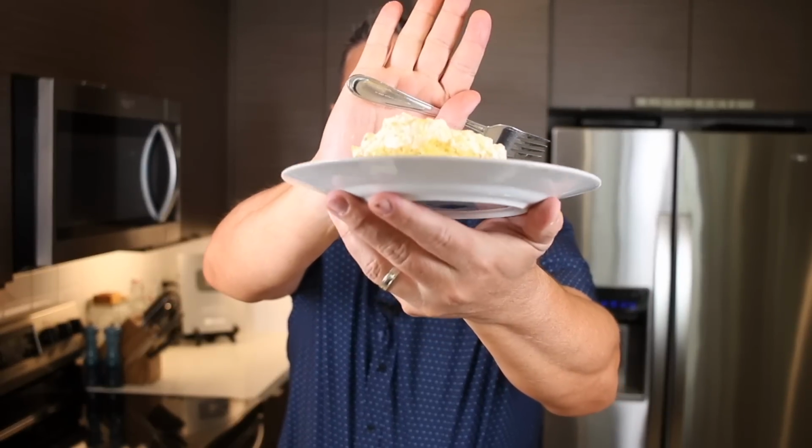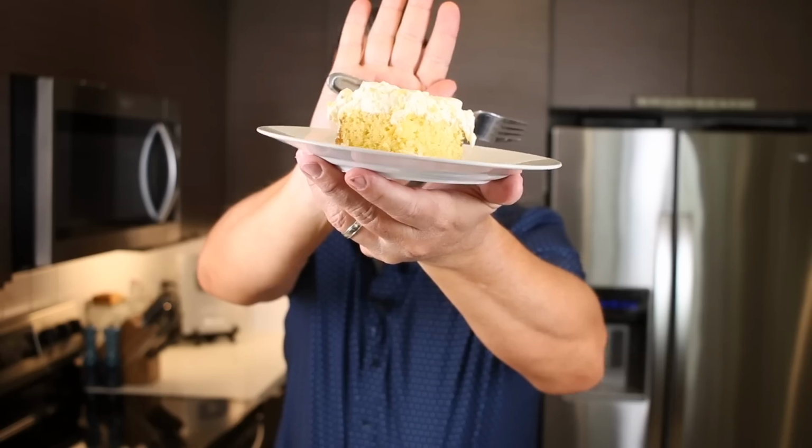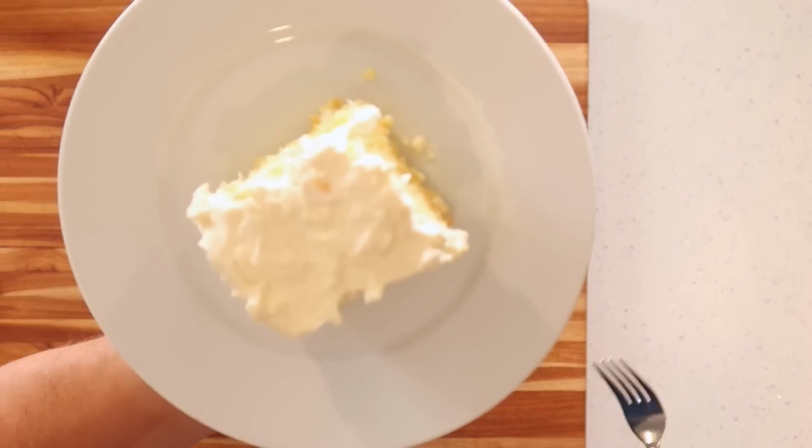All right, let's taste. Look, I wish you could see how, let me hide my big old head, how fluffy and gorgeous that is. And I haven't had a bite of this in probably 20 years. So probably gonna blow my head off with all this sugar. All right, what do we think?